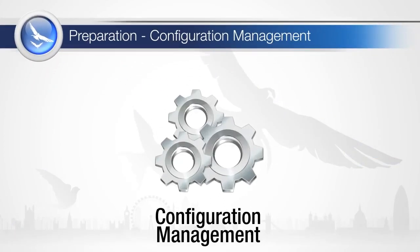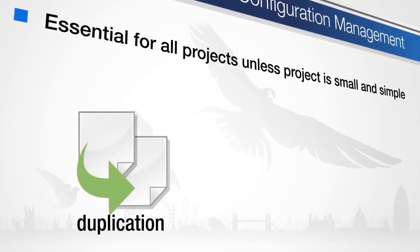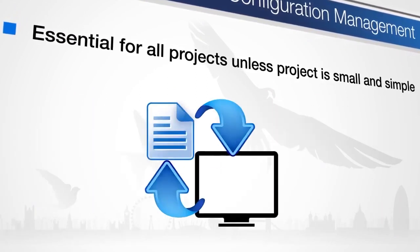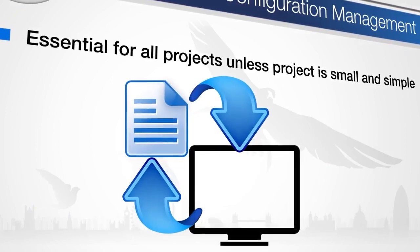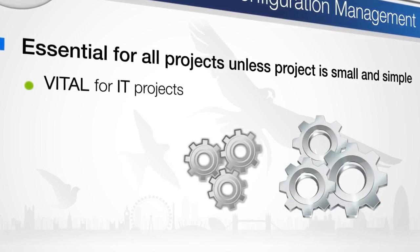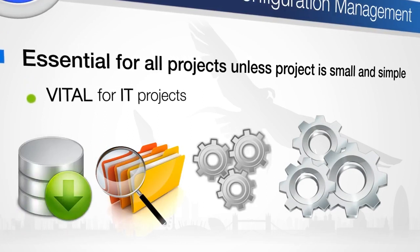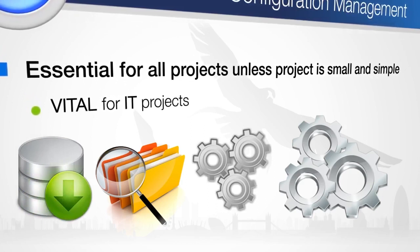Configuration management is an important aspect of agile projects. It enables the team to keep control of the solution as it evolves, to avoid duplication or conflict of effort, and to ensure that reverting to the last safe point — a baseline — is always possible. Configuration management involves identifying all the component parts, configuration items and supporting items such as documents from across the lifecycle, controlling their storage and knowing their status — i.e. draft or accepted — and their interdependencies at all times.